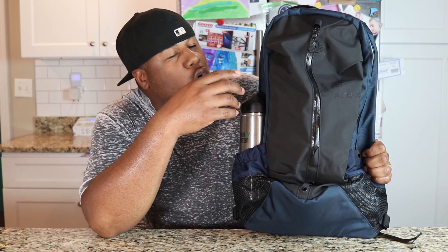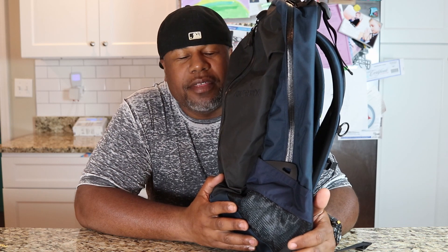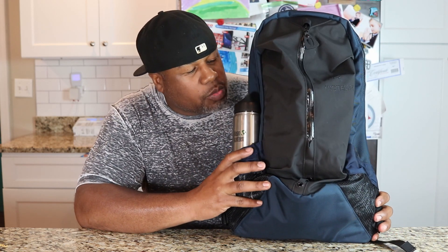Let's run down the specs on this bag. This bag is 23 inches tall, 17 inches wide at the widest point, and 5 inches in depth. It's super light at 1.5 pounds. Arcteryx says this bag can take a 15-inch laptop, and it's made out of some super heavy duty 1260D Invisi Ballistic Super Pack Nylon. This is some of the best material I've felt on a backpack thus far, and I was really impressed.